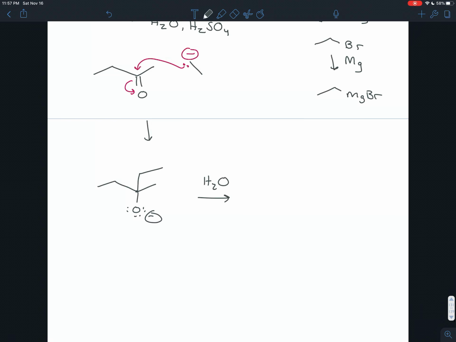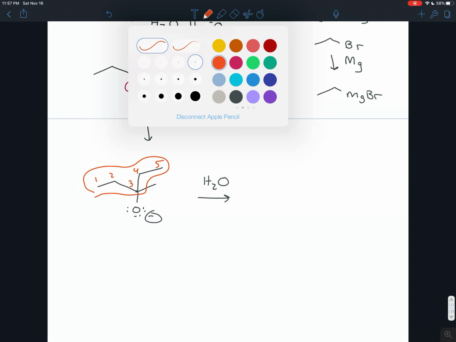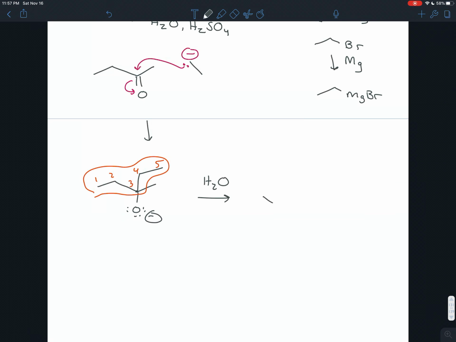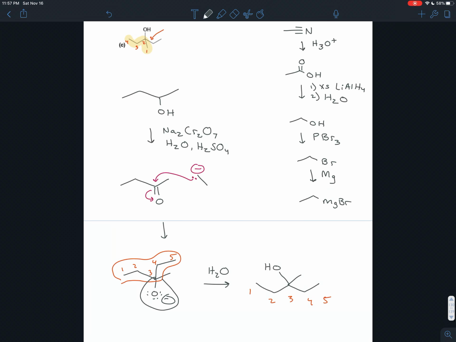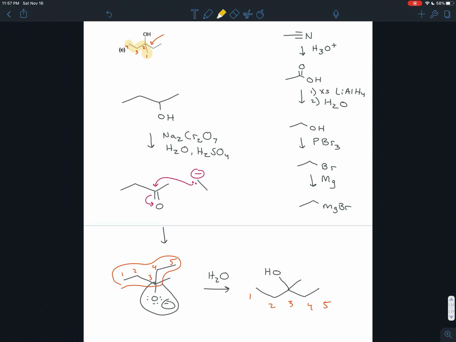And notice what we have. We have a carbon chain that is 1, 2, 3, 4, 5 carbons long. So let me draw that in a conventional way. 1, 2, 3, 4, 5 carbons long. On carbon number 3, we have a methyl group. So if I number this, 1, 2, 3, 4, 5. Carbon number 3, we have a methyl group. And on carbon number 3, we would have our oxygen, and after a proton transfer from water, an OH. And that, notice, is what we have here. You have the 5 carbons.